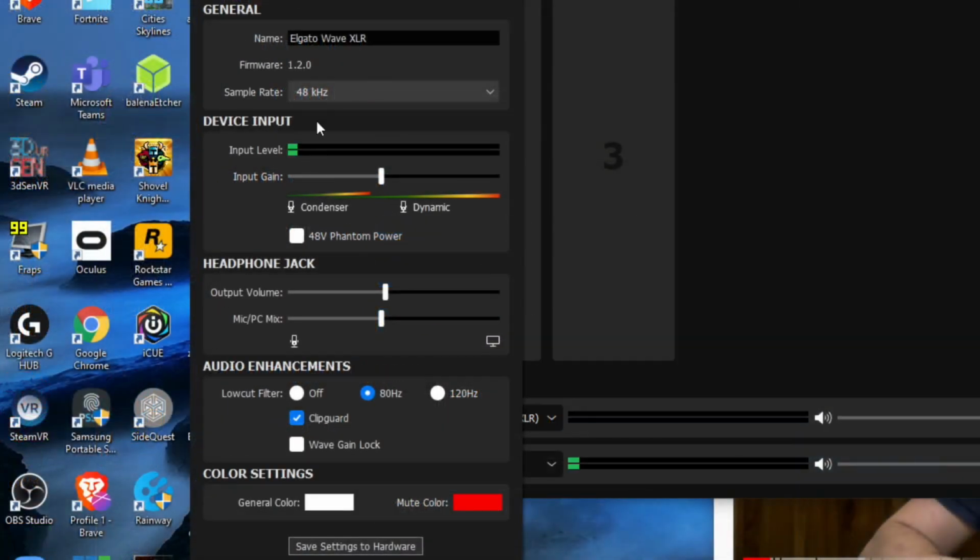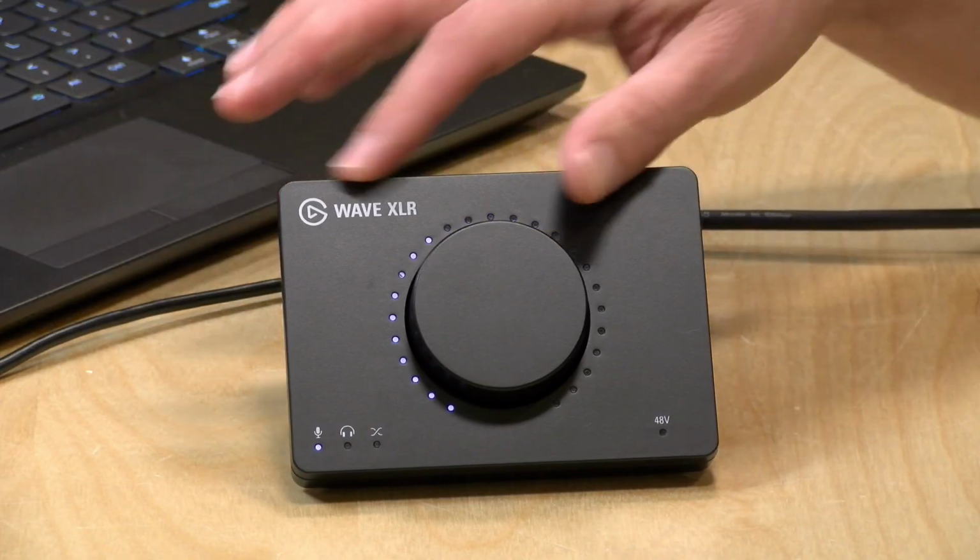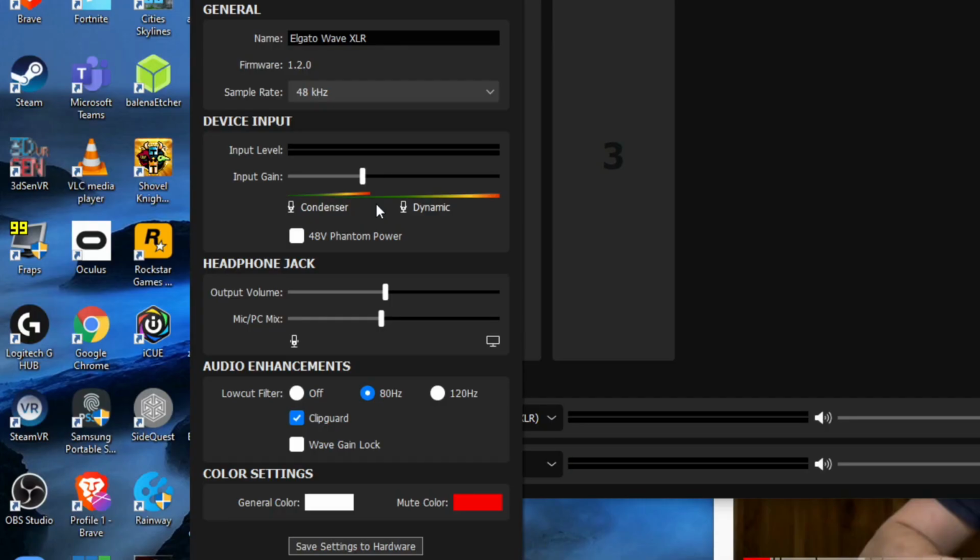And then there are some things that you can configure that you can do from the hardware directly. So for example, I can adjust the input gain here with this dial. You can see that moving there. And likewise, if I start moving the dial here, it will also correspond here on screen. You can also adjust what the headphone jack does for its volume and also the mix of the mic and PC out of that headphone monitor. But again, the sample rate and the audio enhancements have to be set here in Wave Link.